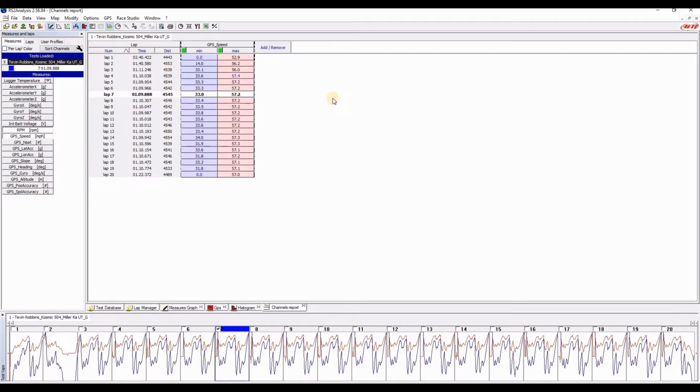So in order to be able to open that window, we've got to actually set up the splits on the track that we ran this weekend. To do that, what we're going to need to do is set up the track map. So we'll come up here to map, and we're going to select new.